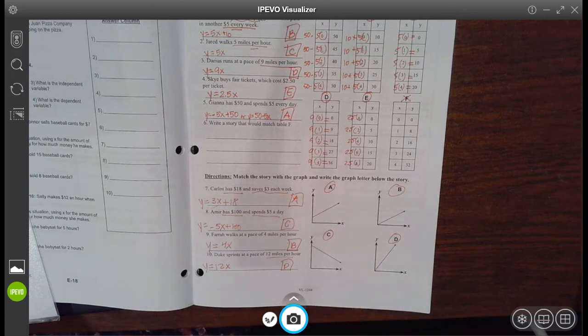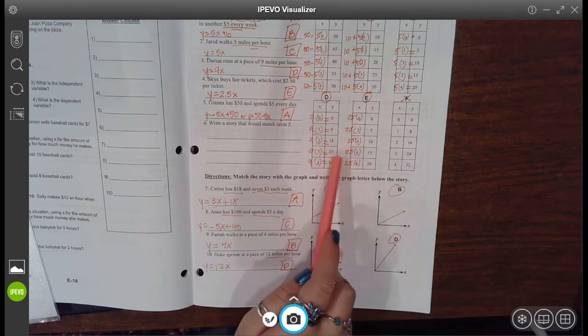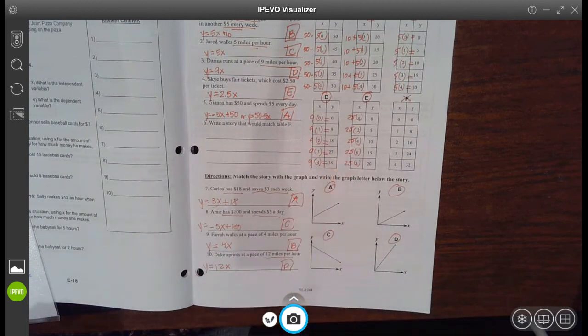Okay, hopefully that helps you kind of visualize what these different things are talking about. Okay, when you're talking about your rate and if it's positive or negative within a story and how that relates to what your graph looks like or how your table will look. Okay, congratulations my little mathematicians, you've conquered some pretty hard stuff.